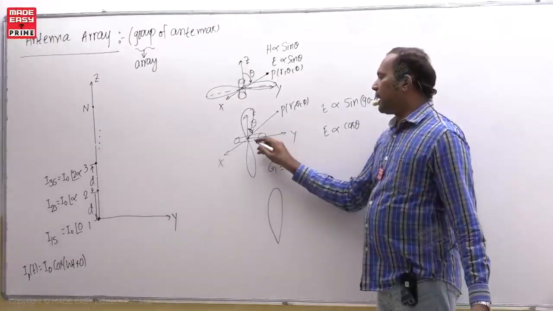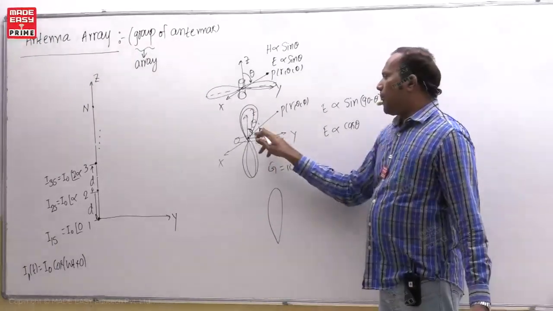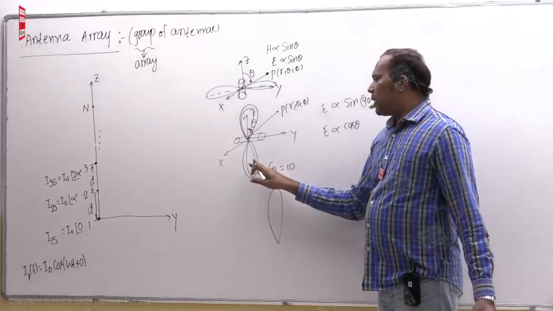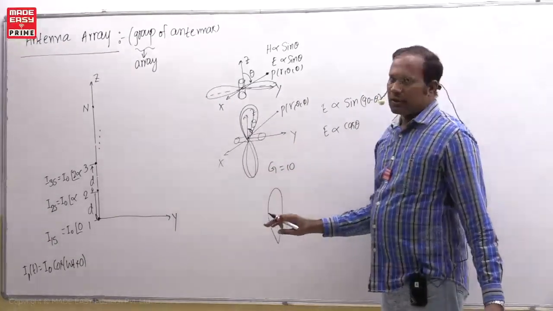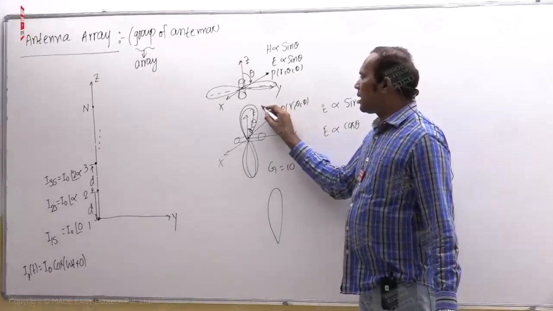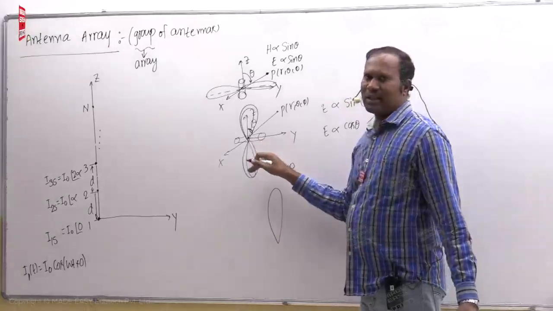Desired radiation characteristic means I want radiation only in one direction, but with a single antenna that can't happen. If I take a single antenna, it gives a radiation pattern like this. We have seen it already, we have drawn it. Now I want only the top side, but I don't want this side, but nothing can be done. That antenna gives that also. So for example, here only people are there to listen to radio, but sending power this side is useless. It is wastage of power.